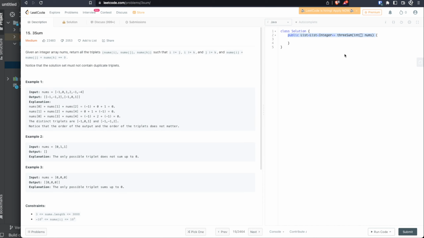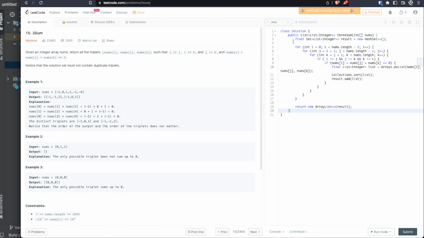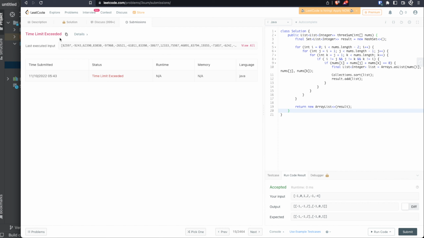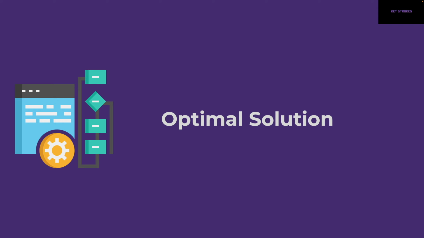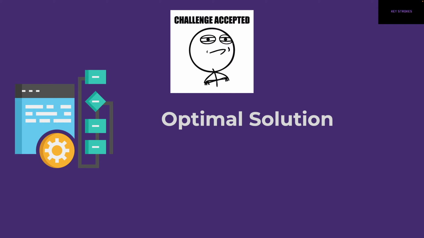Okay, this works. So let's copy this and try this out on LeetCode. So going to LeetCode right here, pasting it in, and running the test case. It's accepted, and now let's actually submit the solution and see how it behaves. I hope you weren't expecting anything else other than time limit exceeded, because this is brute force and it's very, very slow. Well, let's see how we can optimize this. So that was fairly easy, and LeetCode didn't really like that solution. So let's figure out an optimal solution to this problem.